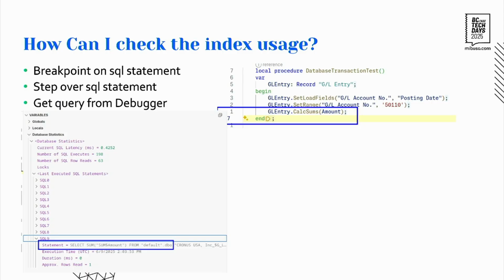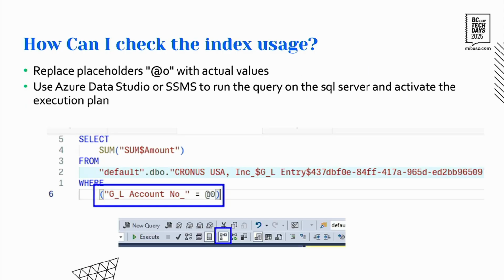I just ran that through my formatter, and then you end up with a query like this. And depending on how many values you're filtering on, you get those kinds of parameters. So you just need to replace this in SQL Server strings, or just like in AL with single quotes, so you can insert the values you were actually filtering on, because that's not part of the query you can actually receive.